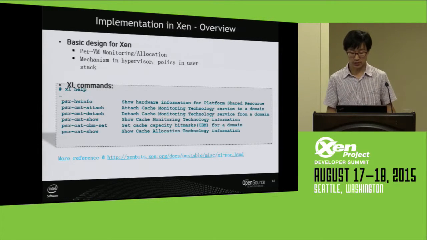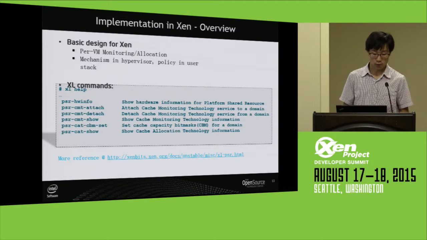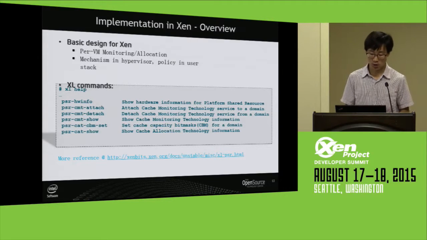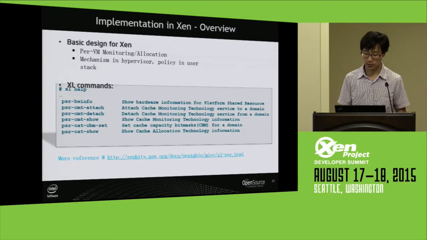Well, let's see the implementation in Xen. First, for both monitoring and cache allocation, the granularity is per VM. That means for each VM, an RMID and CLOS are associated with it. When any of the vCPUs begins to run, the corresponding RMID and CLOS are written to the hardware register.